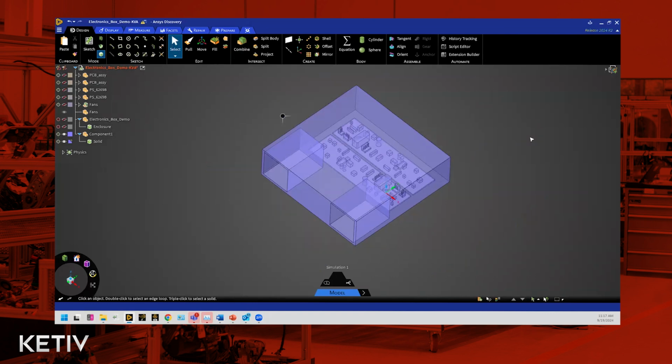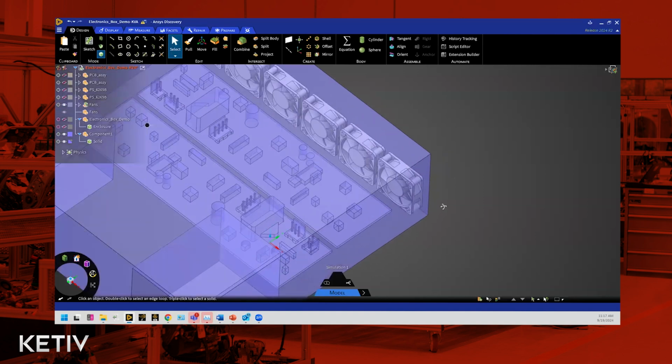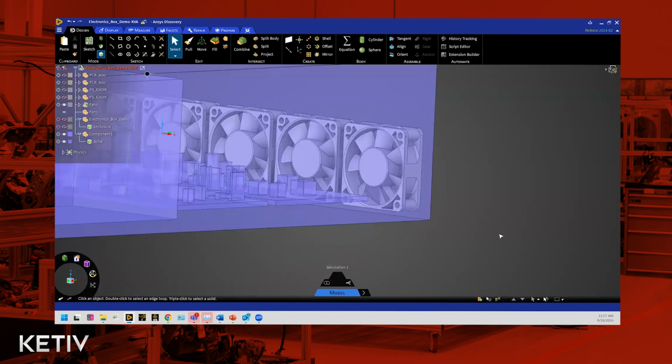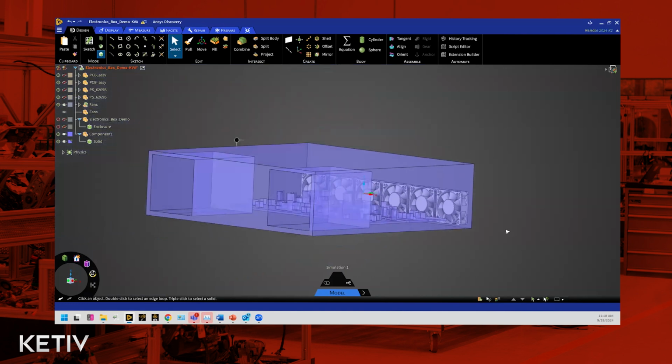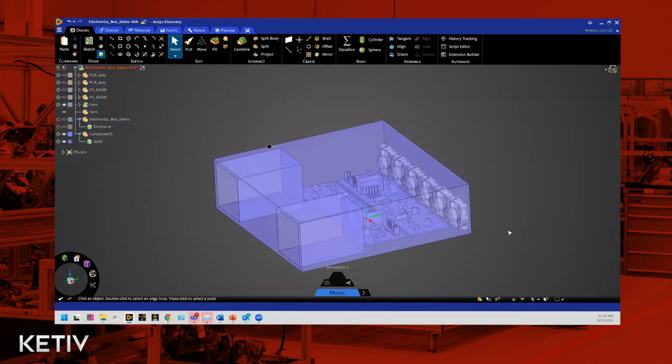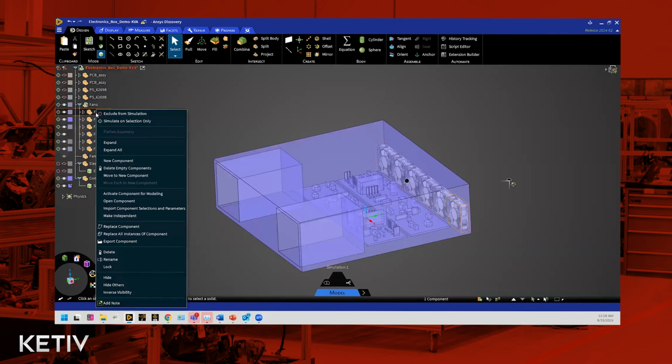Now, we can do that for the fans as well, but if you look at the fans over here, they're a little bit more complex than I need in my overall thermal simulation. I don't need so much detail in the CAD. I want to simplify the fans before I go ahead and subtract them from my overall fluid enclosure. So the way to do that, and an easy way to do that, is to open any one instance of this fan component in a separate tab.